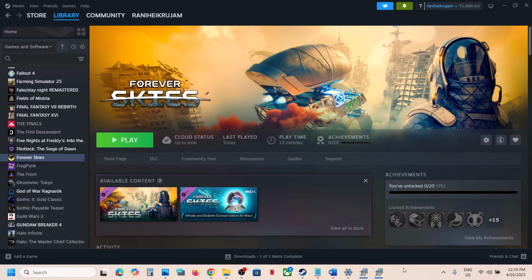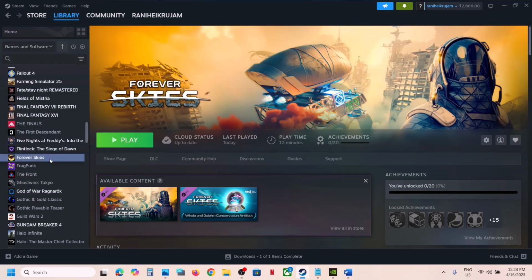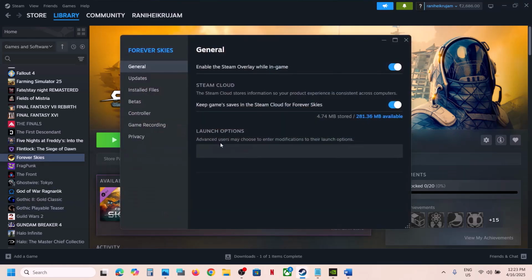Today in this video I'm going to show you how to fix when the game is not launching on your Windows computer. Now the first step is to write DX11 or DX12 in the launch option. So for this, make a right click on the game, select properties. In the launch option type in -DX11.